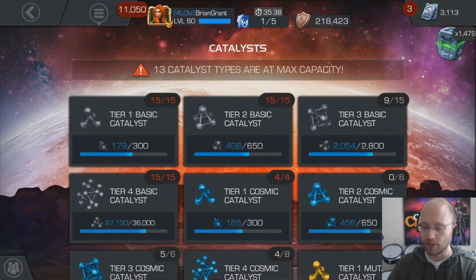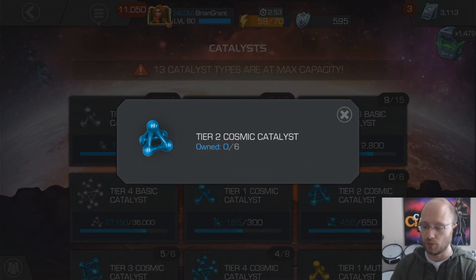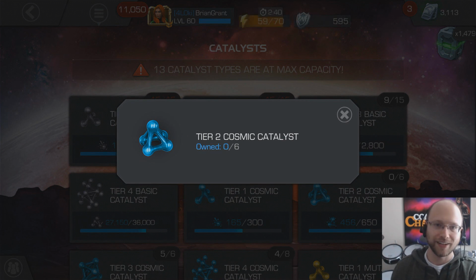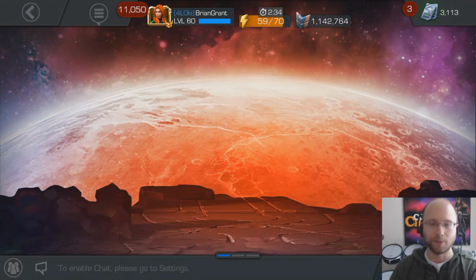For now, I just want to focus on these three things that I first mentioned here, and we'll start out with the Tier 2 Class Catalyst. So you can see here that I have 0 out of 6 of these, and it seems to be an issue across the board, whether you're an experienced player or you're just starting out, or you're in a 10 million plus alliance. These things are an issue for everybody, right? Well, really, it just has to do with how we're actually farming them.